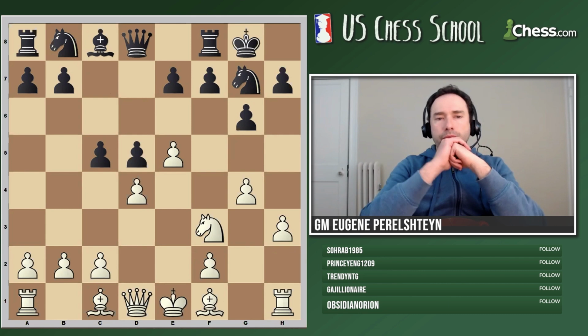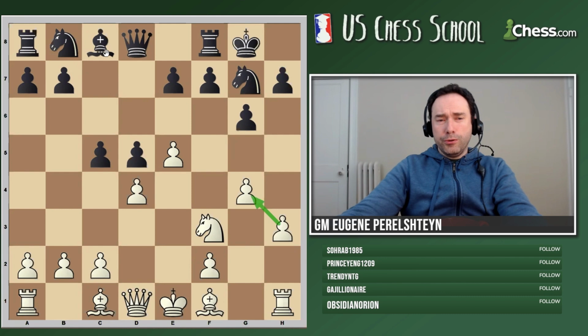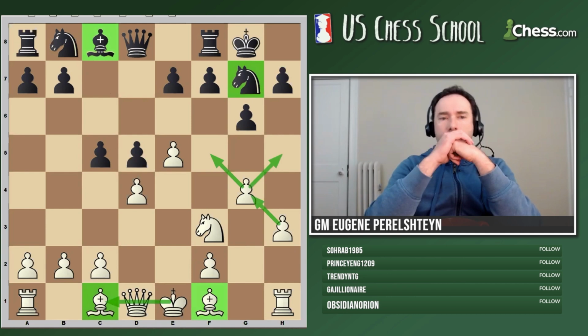So the goal for white is to consolidate, okay? If you can consolidate, you have this very nice pawn structure that kills off the bishop. The pawn on g4 kind of restricts the knight. White maintains the two bishops. And if white manages to castle queenside, he will have an advantage.